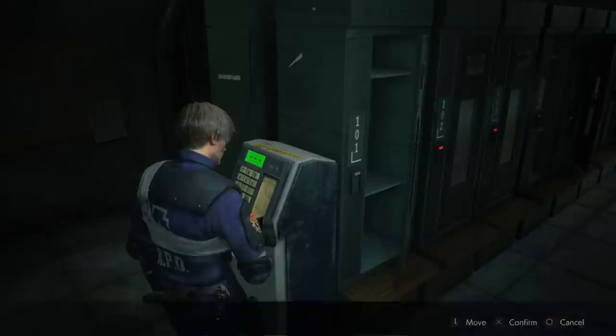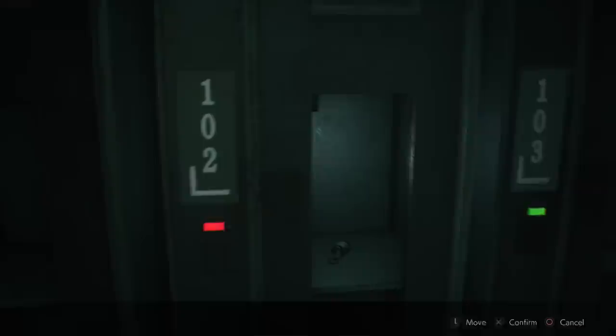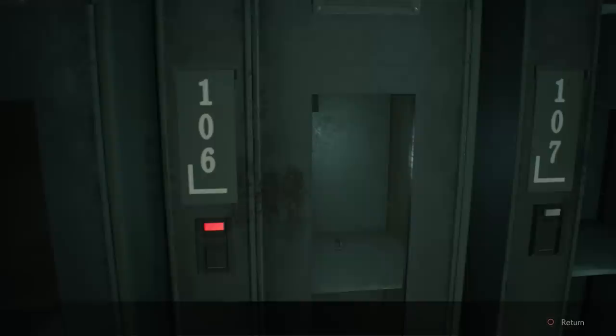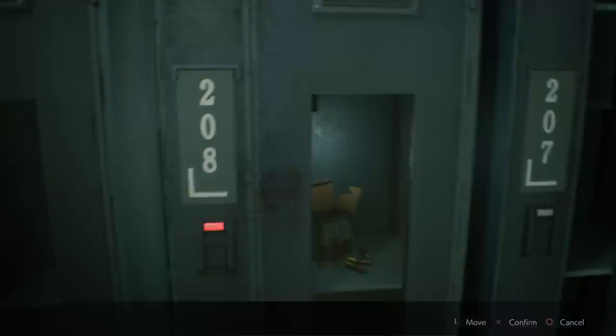We'll put down both of these keys over here. Then we'll hit 103, 106, 102, 203, and 208. So now everything is open, and now we can get all of it.